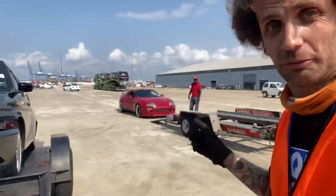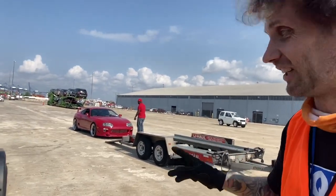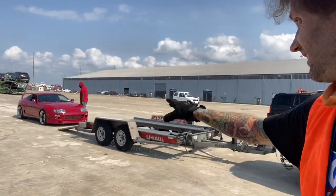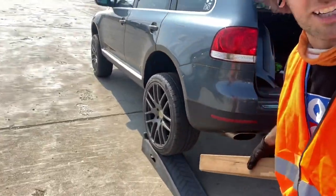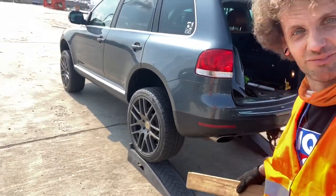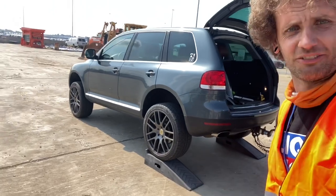Okay, I'm loaded up, but low car problems. The Supra next to me isn't gonna clear the lip, not even close. Similar to the Rally Golf, his lip's got a lot more paint than the Rally though. So I'm gonna try and start with some wood blocks for him. And then if that doesn't work, we'll lift up the back of his car. This is not super recommended. This is kind of my solution for low cars. It does work, but don't kill yourself doing that, all right?